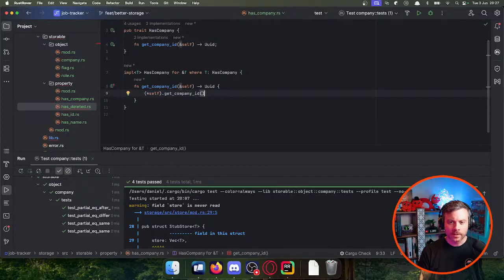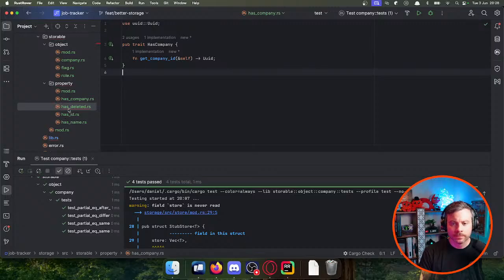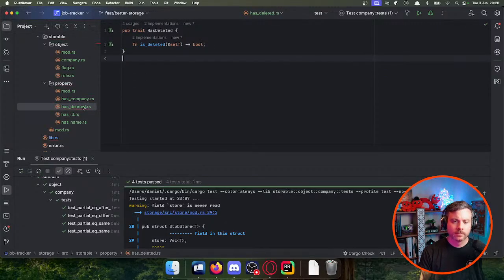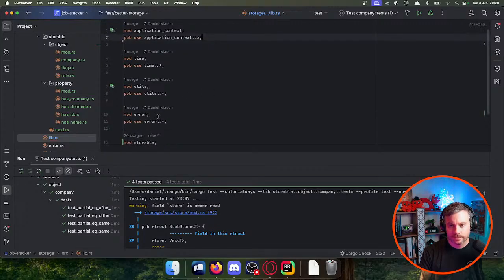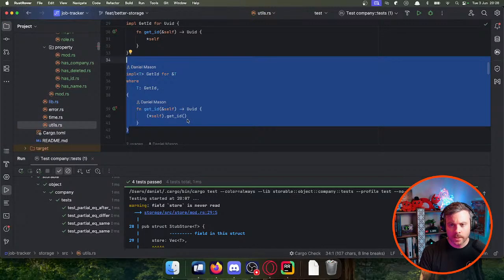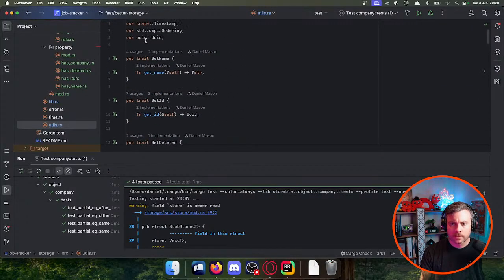Actually, you know what? I don't think this is necessary. No, it is. I think, yeah, it's only necessary for passing the references into things. Let's not do it for now. We'll do it when we need to. Store's gone. Utils. So that is the logic. Not going to worry about it. All of this is gone. Get, set, get. You're all gone.